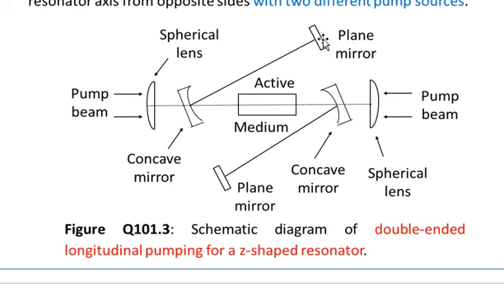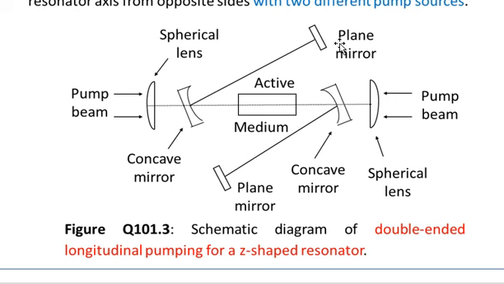If we start from one of the plane mirrors at the top, the light from this plane mirror will hit the concave mirror. The concave mirror will divert the light through the active medium to another concave mirror, and that concave mirror will focus the light onto the plane mirror. This plane mirror will reflect the beam backward on the same path, and then the concave mirror will pass it on, and from the concave mirror the light is reflected through the active medium to another concave mirror, and from this concave mirror the light is focused onto the plane mirror from where we started. So in this way one round trip is formed within the resonator cavity.